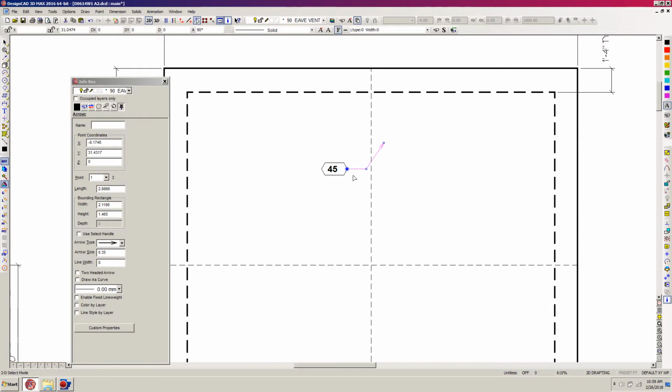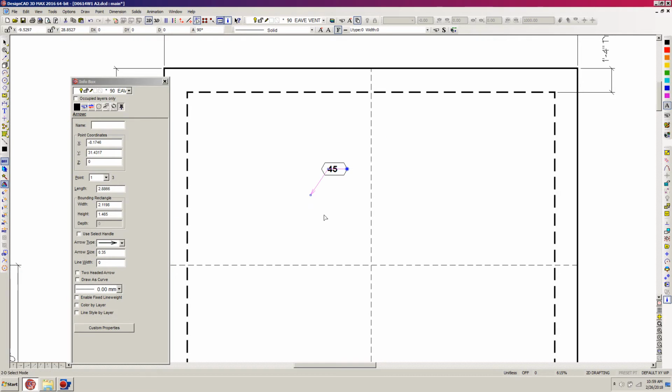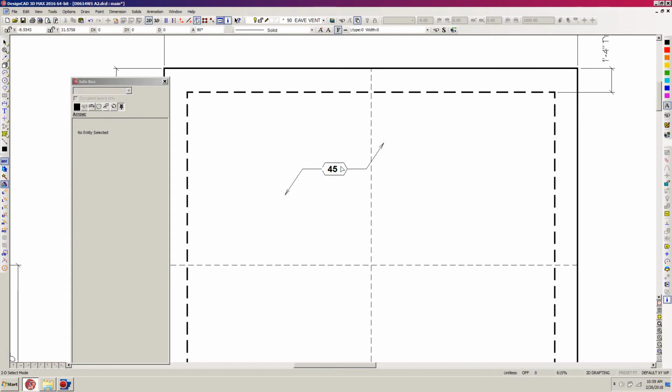And so now what I'm going to do is hit N to duplicate the arrow right there, and then hit R to rotate the selected arrow, hit Tab and type 180, and then hit enter, and then hit M to move it over to this side of that little sheet note box. Now you can see I have arrows going in both directions. So that's kind of nice because it's essentially showing that this is all this concrete floor slab area.